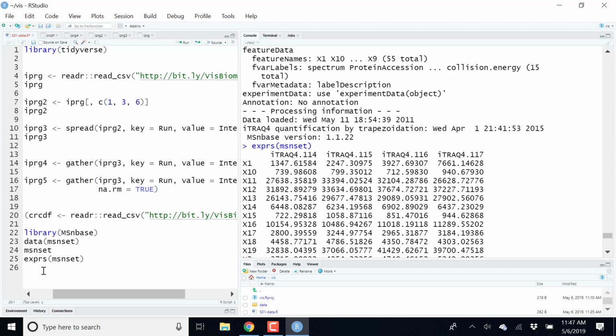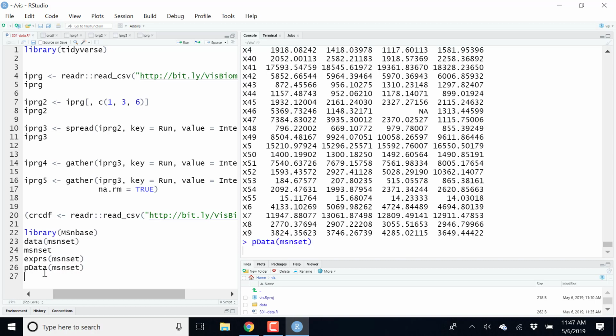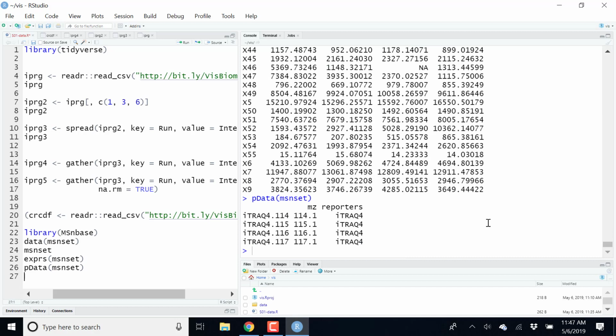If we wanted to extract the documentation about the samples, so if we call this exprs, very often this is called maybe pData or phenotypic data or column data, and this one would be called fData for feature metadata, or often also called row data.